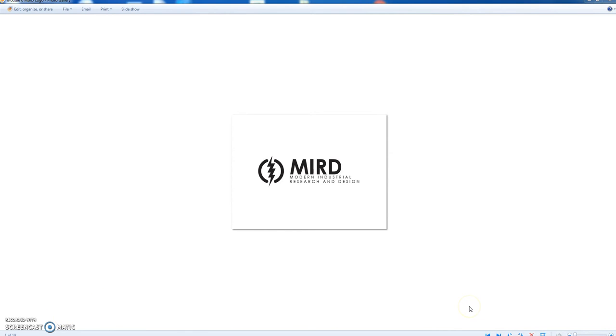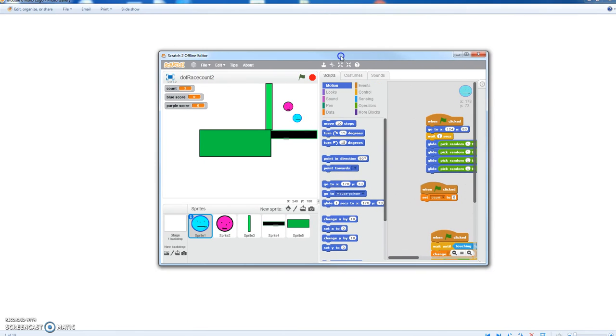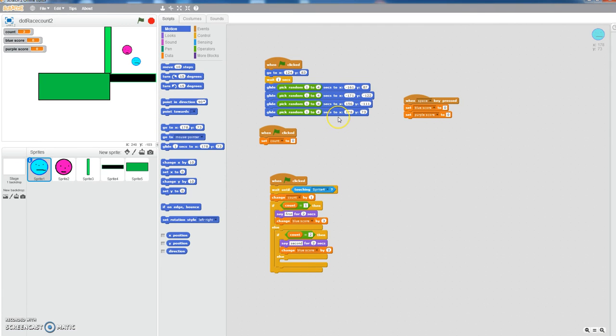Okay, we've already gotten through dotRace1 and dotRace2. Now we've got to do dotRace3. For dotRace3, the only thing you're going to be doing differently is that you are going to add another racer, which you are going to control with your up, down, left, and right arrows. Okay, I've only done 2 of your dots. You're doing the third one.